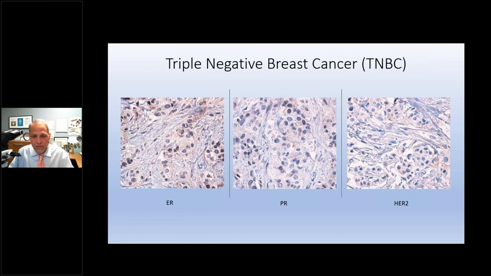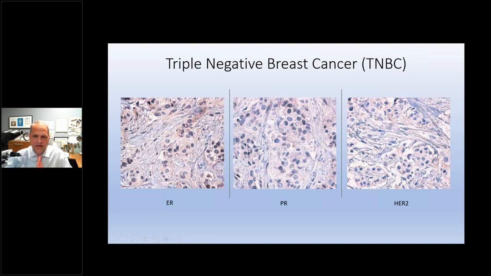The final type of breast cancer we may present at conference is triple negative breast cancer, abbreviated TNBC. Triple negative refers to the three stains — estrogen, progesterone, and HER2 — all being negative. You recall ER and PR staining should show brown nuclei, but here it's the blue negative staining. HER2 should show membranous pattern, but here it's completely zero — negative staining. This limits our options for therapy; it takes off the table any benefit from hormone therapy because it's not hormonally responsive, and we've lost any benefit from Herceptin because the tumor is not being driven by the HER2 pathway.